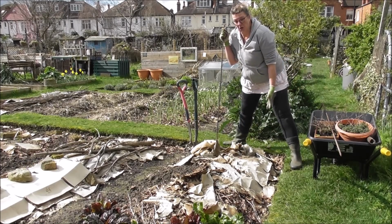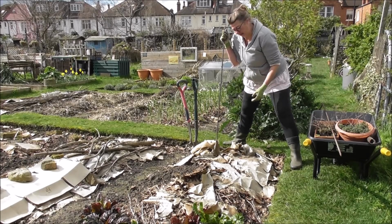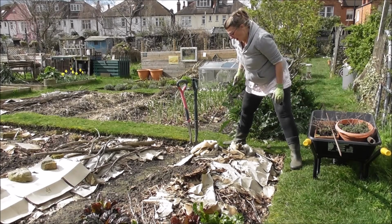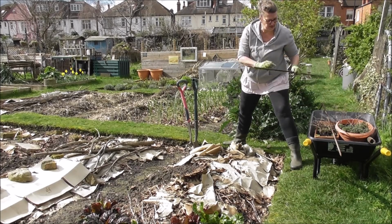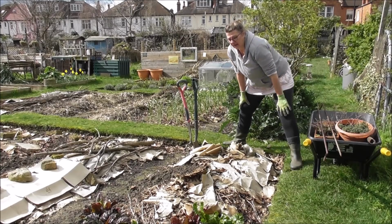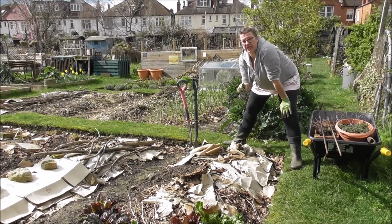Not entirely sure what to expect, but I think a lot of it's going to come off and get chopped up, and then I'll bring it back later as a mulch, because all of these leaves went on very whole, they were quite dry. And then this cardboard I'm going to move over there where I've lost some. The only disappointing thing today is I'm going to have to pull out all my gorgeous chard, which is a good note to self for when I plant the chard this year.